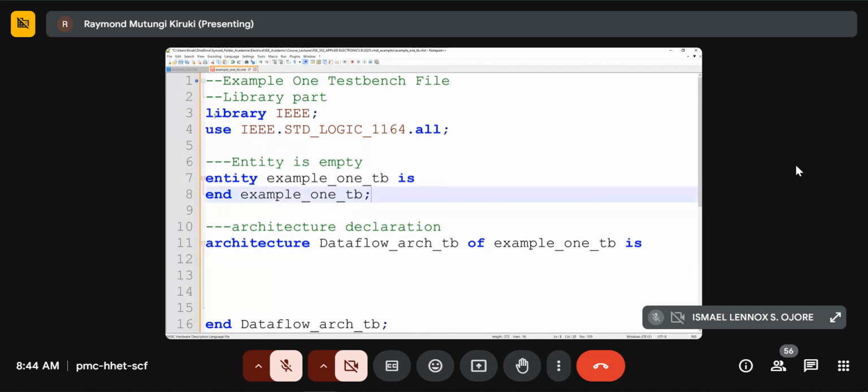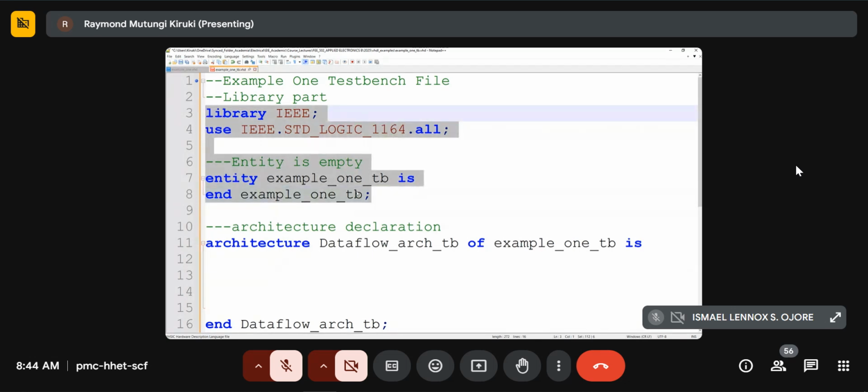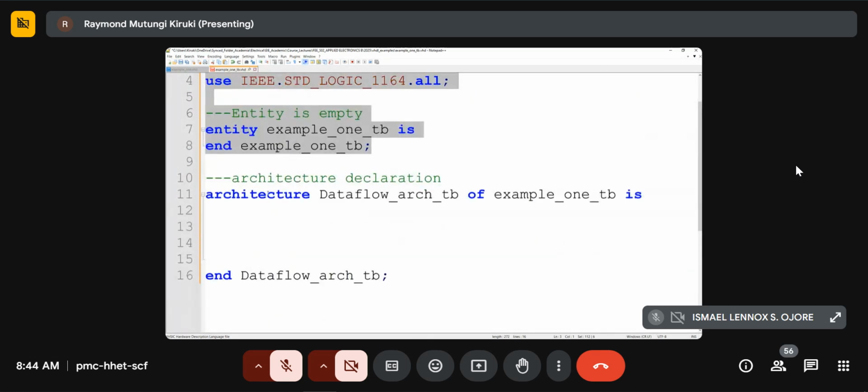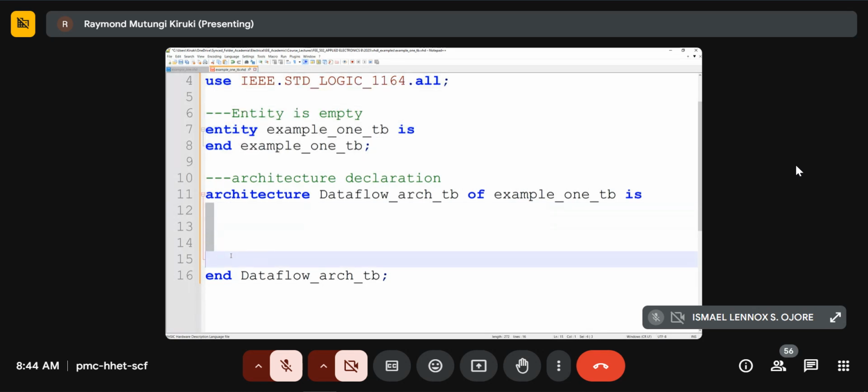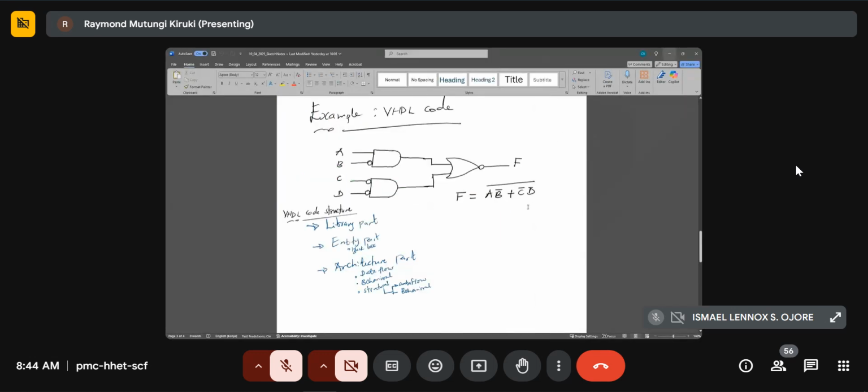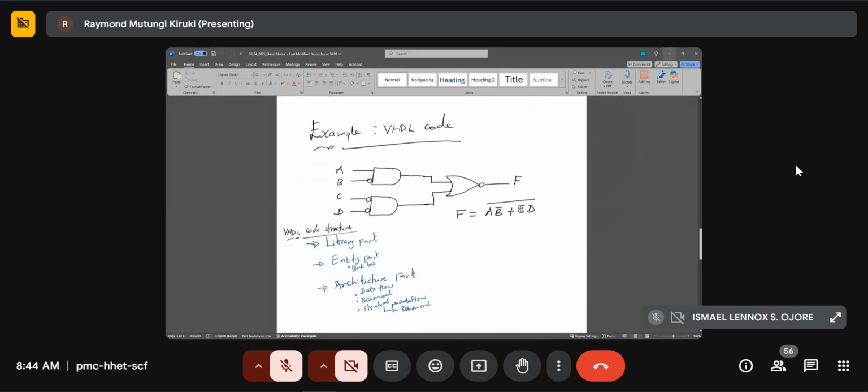The first two parts are straightforward, so you shouldn't get it wrong. But now the key thing is here. So how do we proceed? Let's see our circuit. This is what we are simulating.